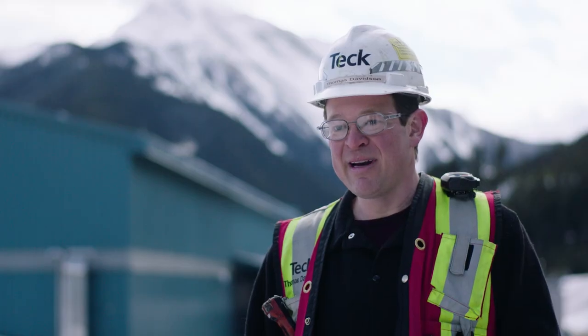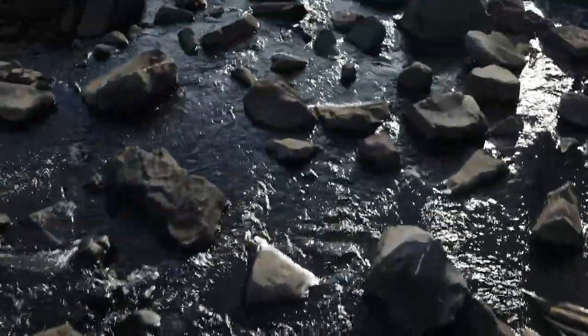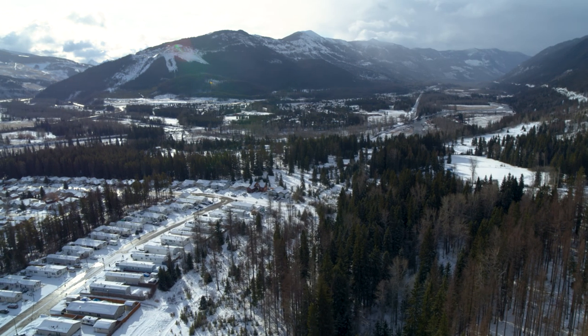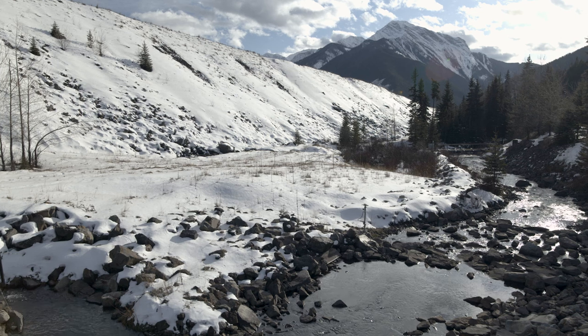We do a lot of continuous improvement programs to ensure that they're removing the maximum amount of selenium and nitrate from the receiving environment. I wish people knew just how dedicated the team here is. Scientists, engineers, technicians. All disciplines that are working to solve this issue. I moved here to live in this valley, and it's important to show that we have stewardship over the resources that we've been granted.